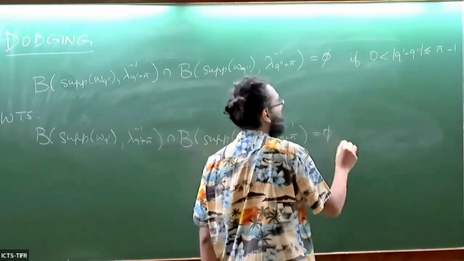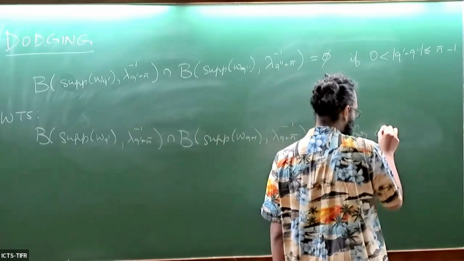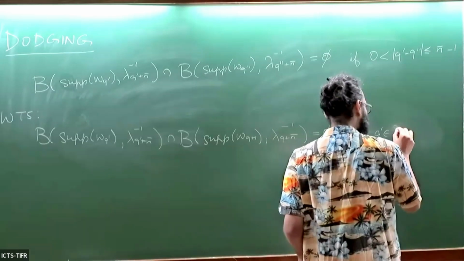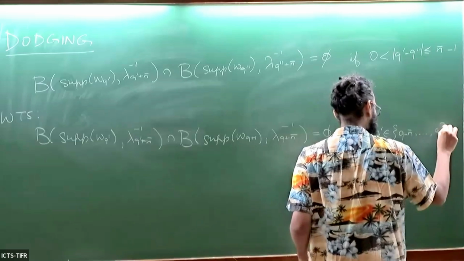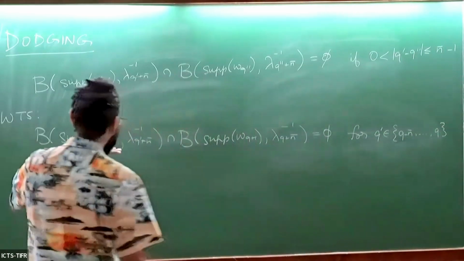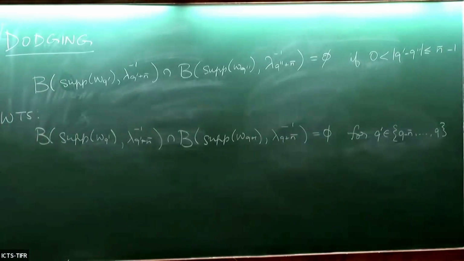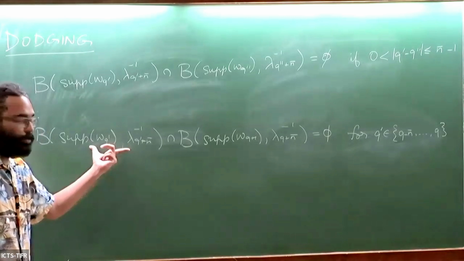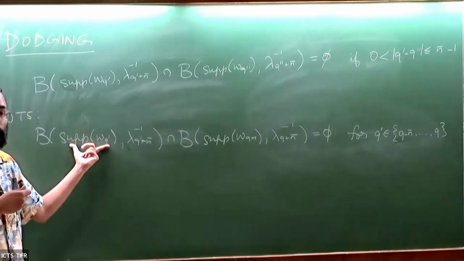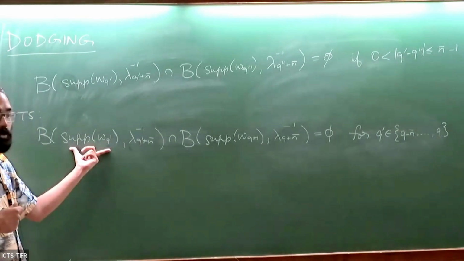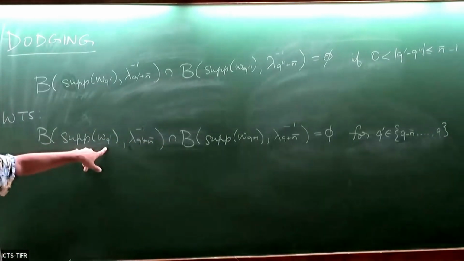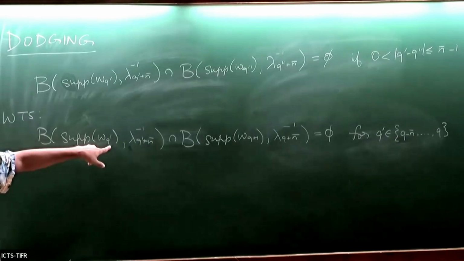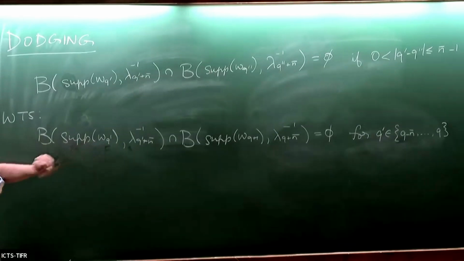This is empty for Q prime between... I think it ranges from Q minus n bar to Q. Okay, so this is what we want to show. All right, and so if in our inductive scheme we have no idea what this is, so this is stuff that has been added previously in our iterative procedure. If we have no idea what this is, there's no way we are going to be able to prove such an estimate. So we need some inductive assumptions on what this is, and what we need to propagate.